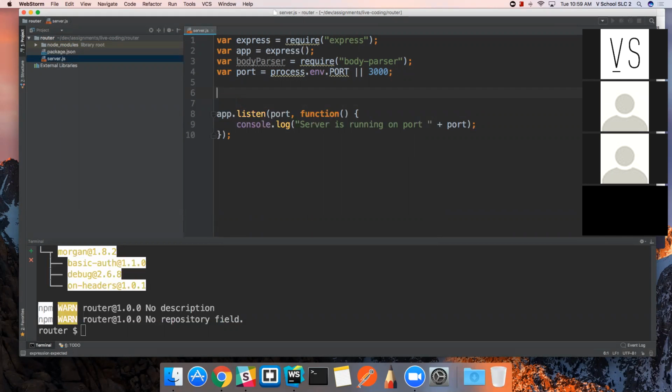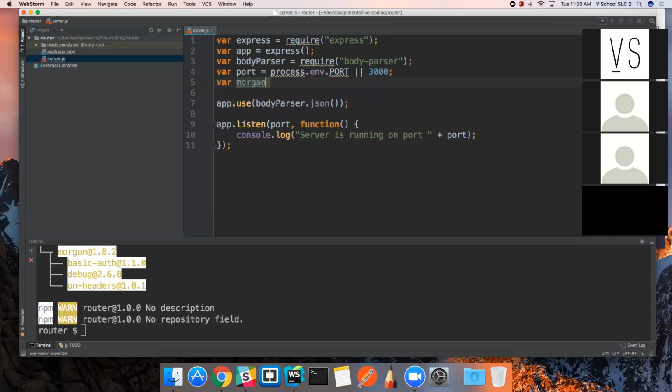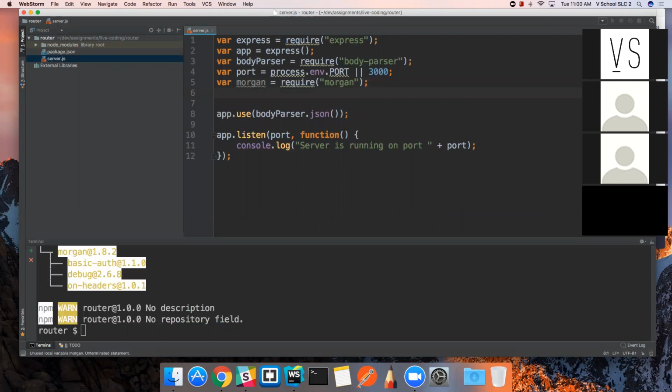You have to do app.use for body parser. Oh yeah, let's add our middleware. I forgot about that. App.use body parser.json. And remember, I also got Morgan this time, so I'm going to bring in Morgan. Acquire Morgan. And I'm going to have Morgan set up as middleware as well.